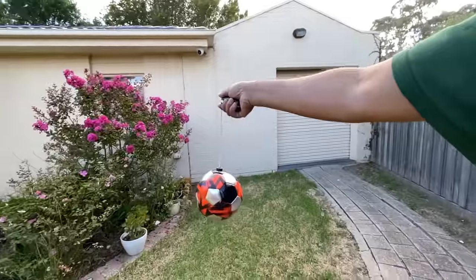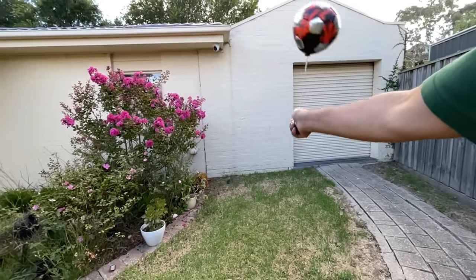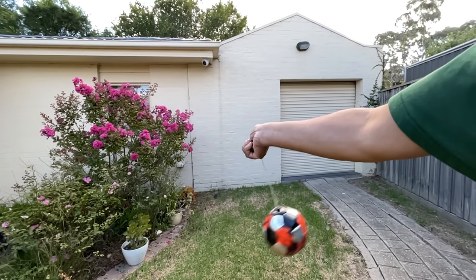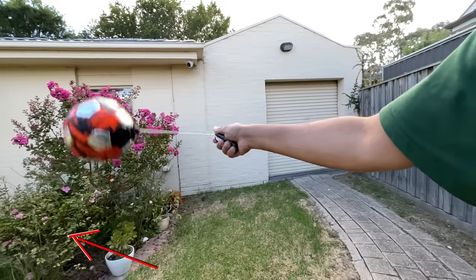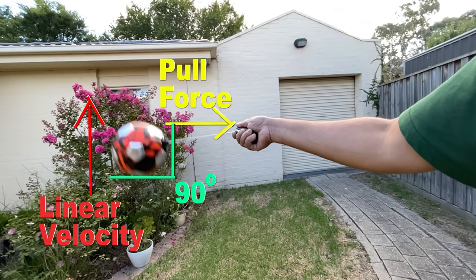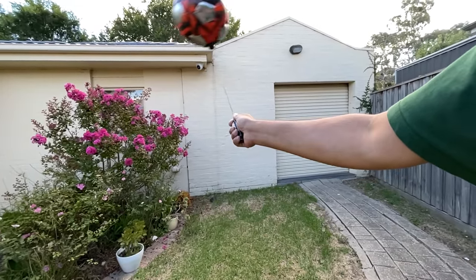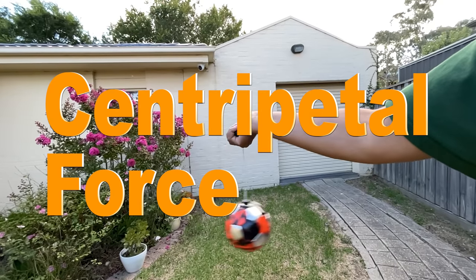Now, say an object is hanging from a point by a rope and I apply a force such that instead of going in a straight line, the object starts rotating around the point in a circular path. The object tries to go in a straight line tangentially to the circular path, but the rope's traction continuously changes its direction. The linear velocity vector's direction is perpendicular to the pull force, always. This pull force is called centripetal force.